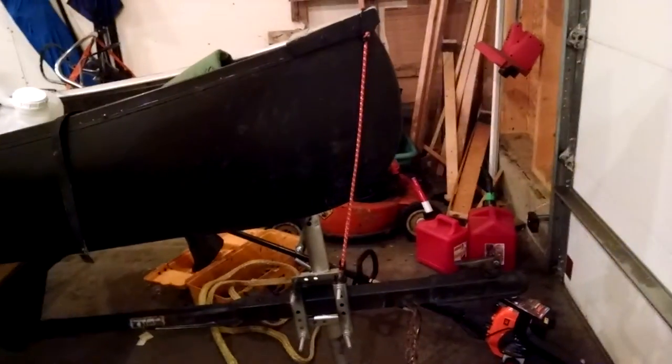Now this is, I think, a total of 5 feet long, which, as you can tell, works really nice with the canoe. This is actually a really light setup. I think I can lift this by hand — oh yeah. So I can lift this all by hand, so it's not a whole lot of tongue weight. I have it all balanced pretty well.